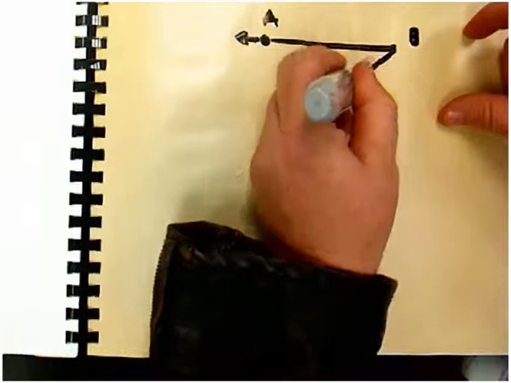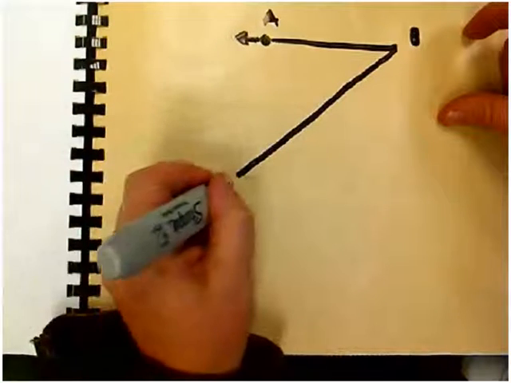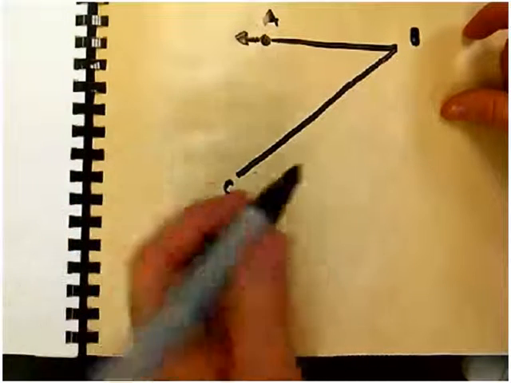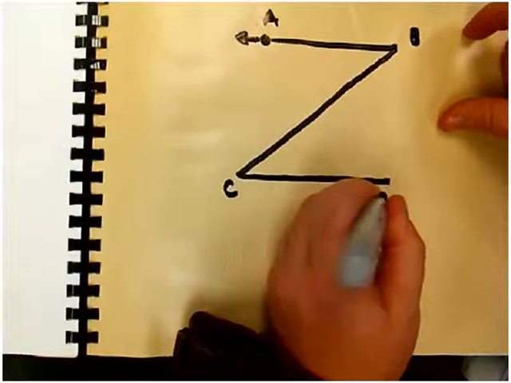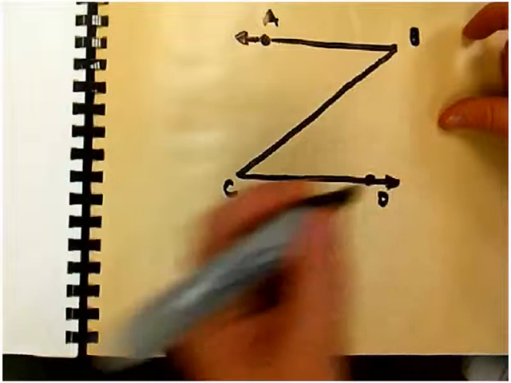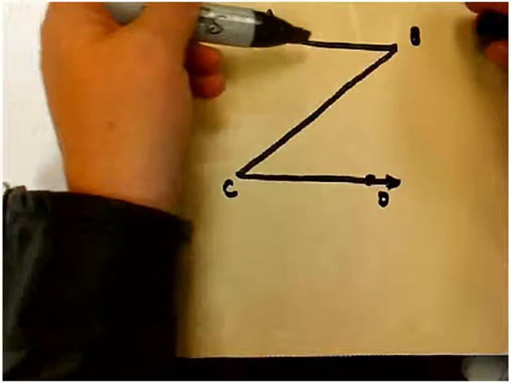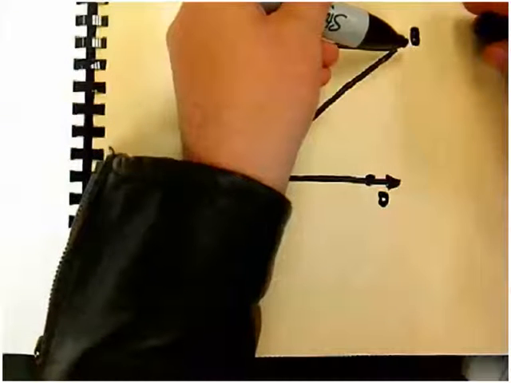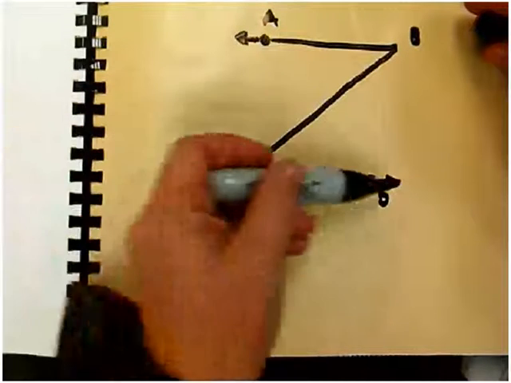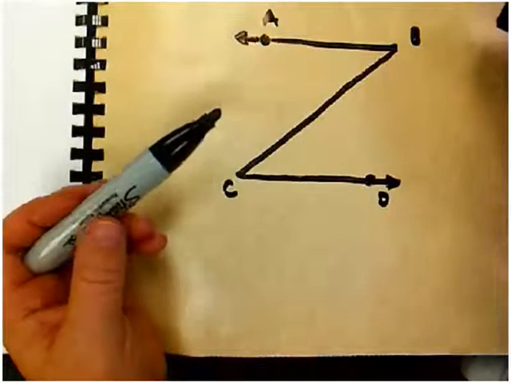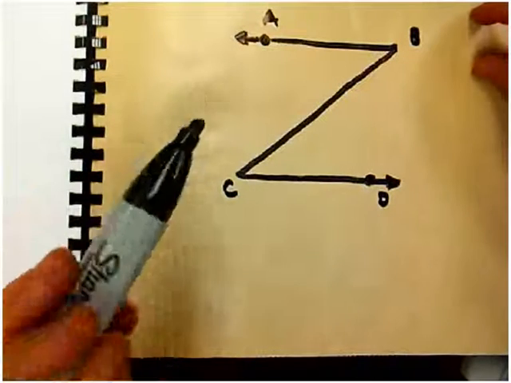Follow that down diagonally from about 10 o'clock to 8 o'clock. And we come to another vertex point, capital C. That's an end point to a ray that goes immediately through 3 o'clock through capital point D and an arrowhead. So if you start at A, up in the top left, go immediately right to B, then go diagonally down to C, and then immediately right to D. That's a print letter Z. That's what they're saying, identify the parallel segments in the letter Z.